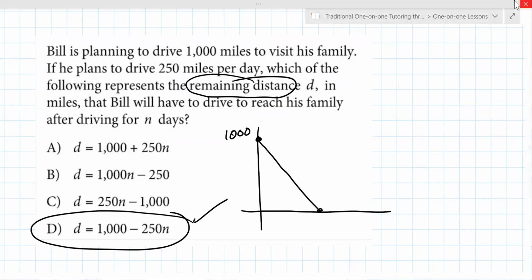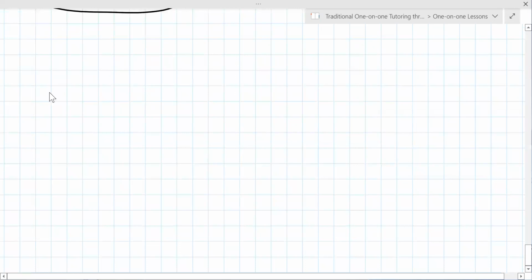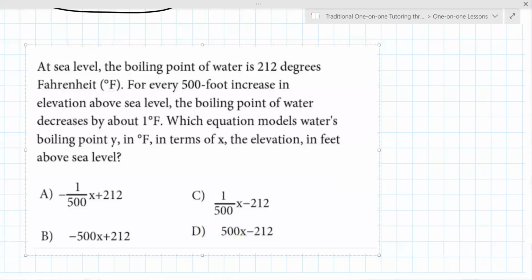Why was that one better for you? I don't know. It's because there's something going on there that's really nice about that. So we'll see. We'll look at another one here, kind of the same type of problem, and then we'll switch to a new topic after this. All right, so go ahead and take a look at this one. If you have any questions, please ask, but go ahead and take a look at this one and see what else we can work on today.